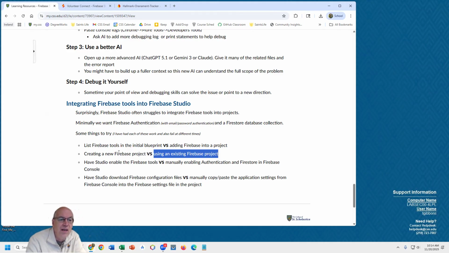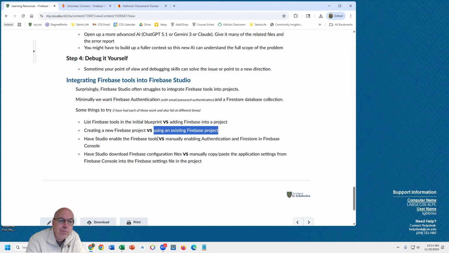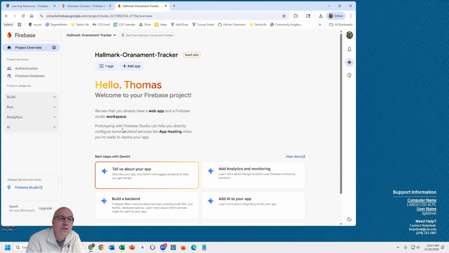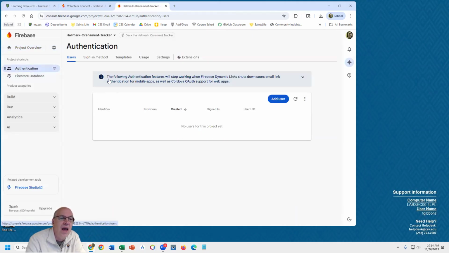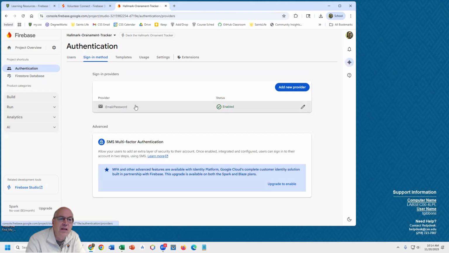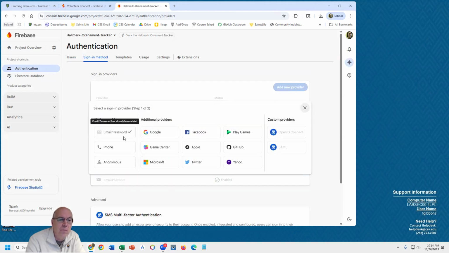So we'll look at this. And again, within these projects, sometimes you have to enable certain tools. Here, does it have authentication enabled? There are different sign-in methods, and generally the easiest one to get configured is email and password. So that's what I'm starting with. Then you can see if you can add Google and stuff like that.